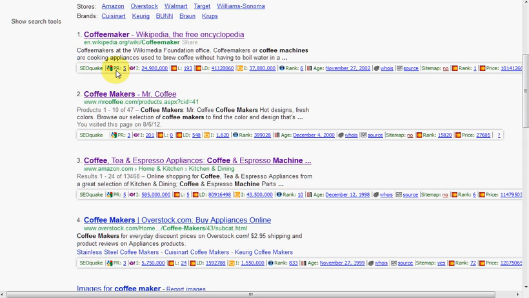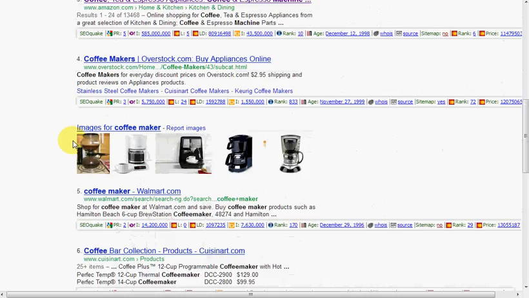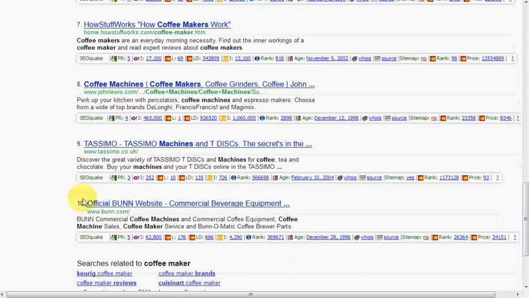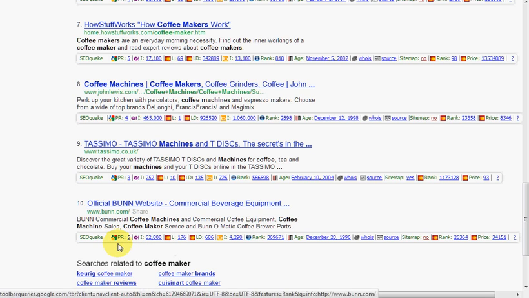Now some of the important ones here is the page rank. So page rank is a number between 0 and 10, and it's Google's way of indicating how popular a page is, where popular is determined by the number, but more importantly the type of backlinks that are coming into that particular page. So we can see here we've got a page rank 5 for the Wikipedia entry, page rank 3 for coffee makers, page rank 5 for the Amazon page, and if we look down there we can see that every one of those entries on the first page has a page rank of, I think the lowest there is 3. So just looking at that gives you an indication.